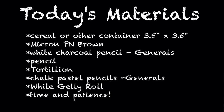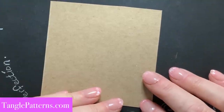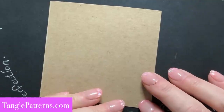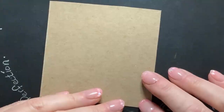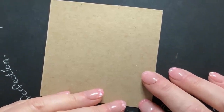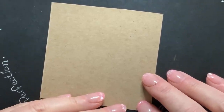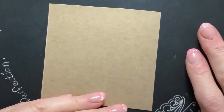Our tangle for today is going to be hemp. There are 4 or 5 different deconstructors for this pattern on Tangle Patterns, and you should go check them all out. That means there are multiple ways to draw this. The original hemp pattern was done by Sandy Bartholomew, CZT, but there are 3 others, I think 3, one by Jenny Liu, but anyway, go ahead and check that out.